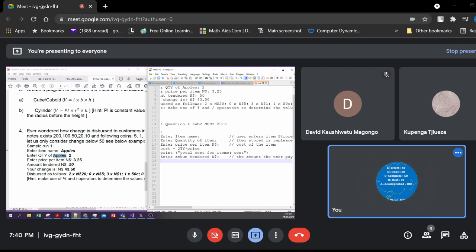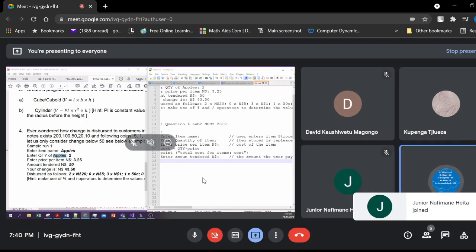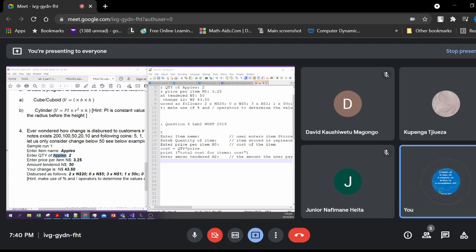All right, so once the amount is entered, we need to do calculations of the change. Just go down here. So I need to calculate the change. So yeah, I'll just say change.